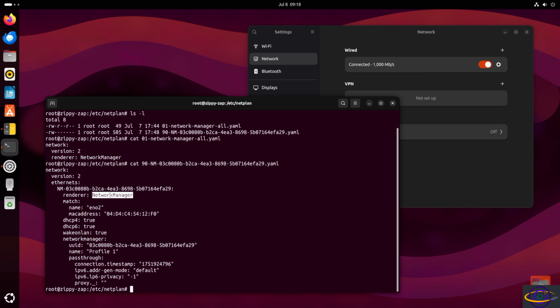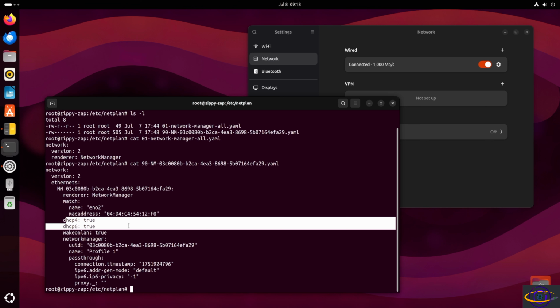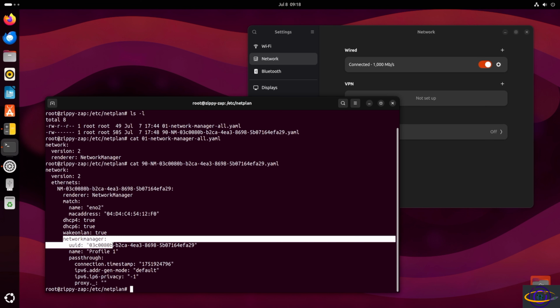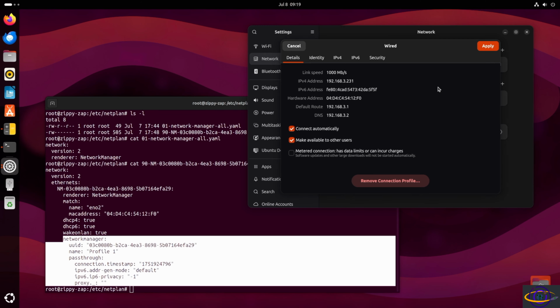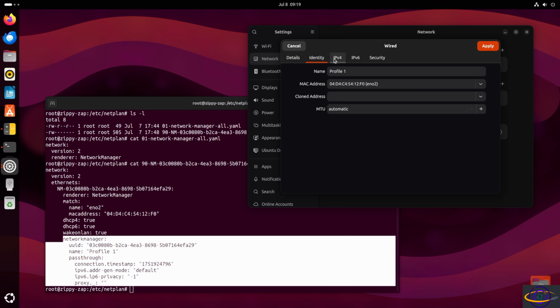The other option would typically be systemd-networkd, right? It also tells it to use DHCP, and it associates it with profile 1 under NetworkManager, which is what we can see over here in the graphical tool. This is profile 1 right here, identity profile 1 associated with this MAC address.